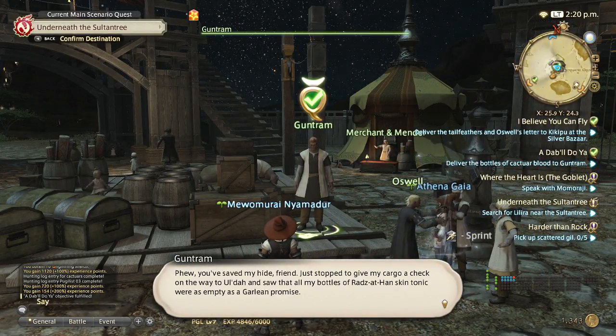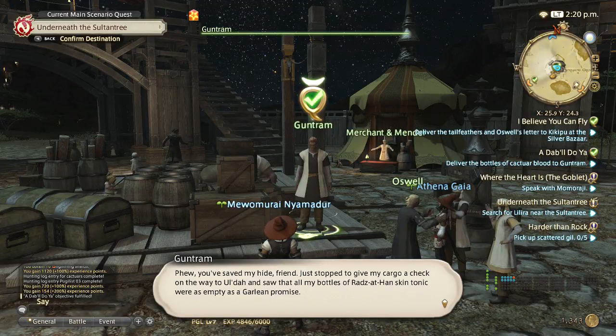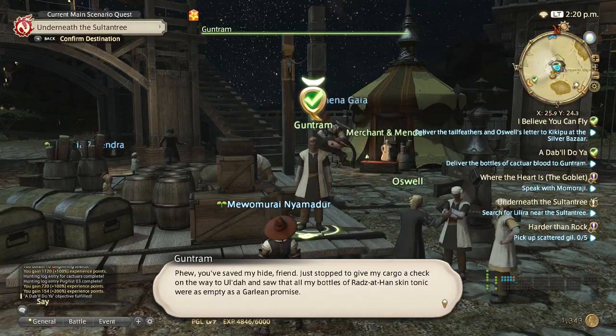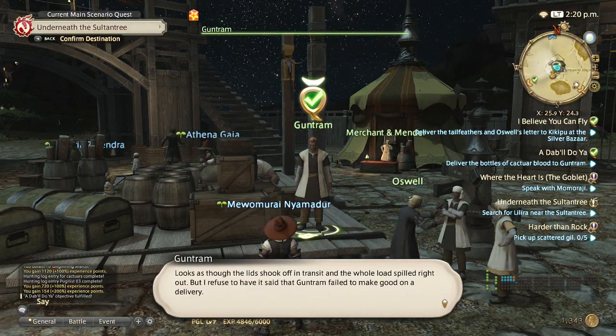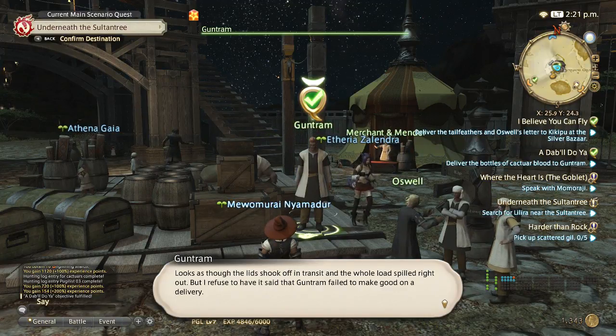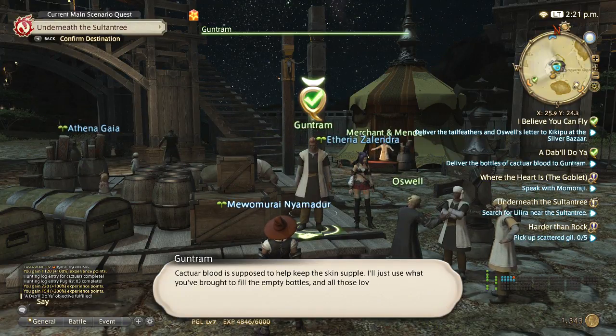Just stopped to give my cargo a check on the way to Olva and saw that all my bottles of Razahan skin tonic were empty as a Garlean promise. Looks as though the lid shook off in transit and the whole load spilled right out, but I refuse to have it said that Guntram failed to make good on the delivery.